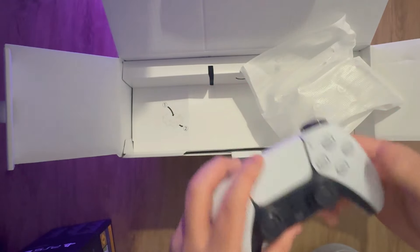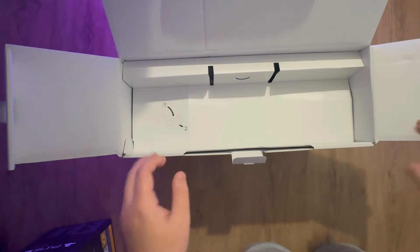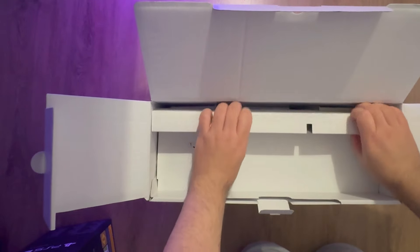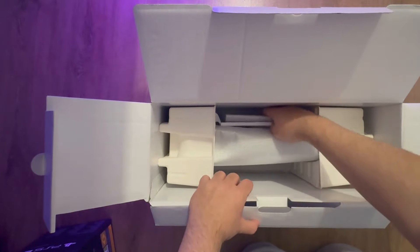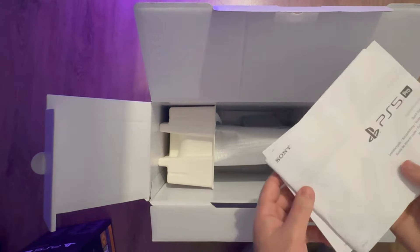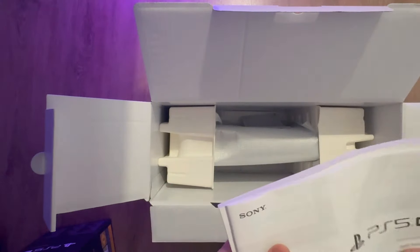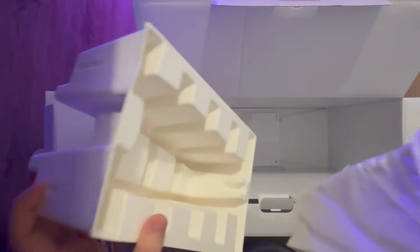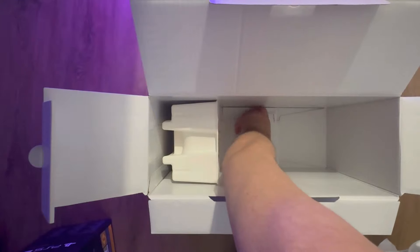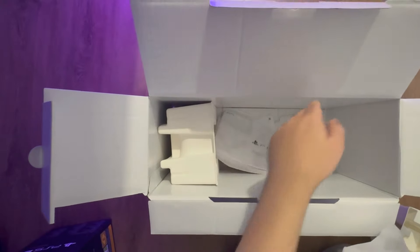The controller is the same. That's crazy — I don't know if they did that to be eco-friendly, to not use plastic, but I guess we'll see. Here we got the PlayStation itself and some manuals which are also just thrown in there, which is so weird. Did I get an open box or something? But it was sealed, so I don't think so. I'm guessing it's because they're trying to be eco-friendly.